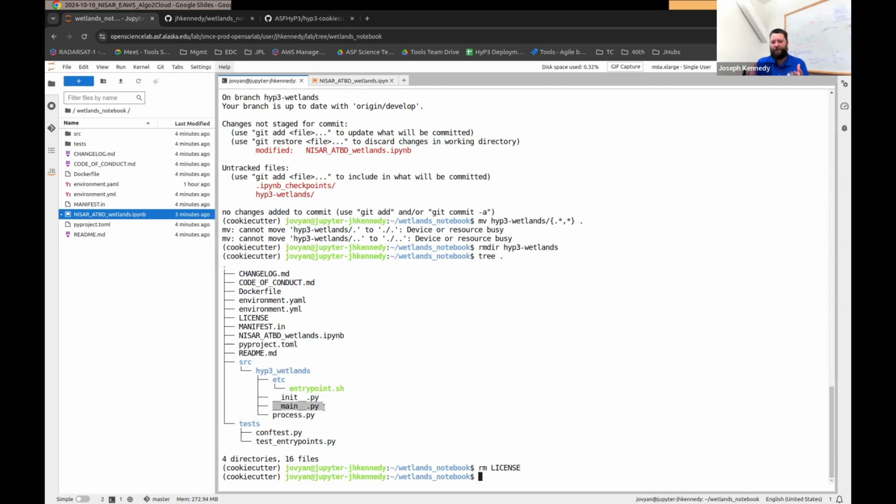So to add our algorithm, our notebook or script or whatever to this cookiecutter, we've set it up so that main provides the nice Docker run command line interface, and process.py runs whatever you want to stick into it. I'll show you how that works in a bit.